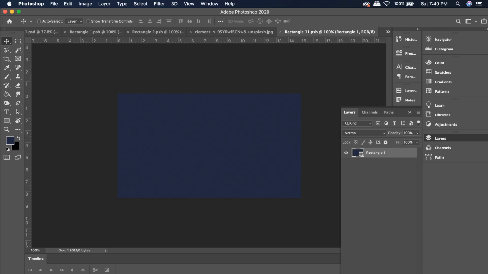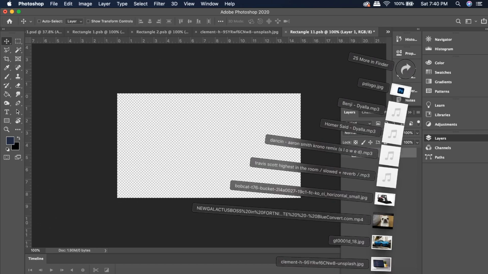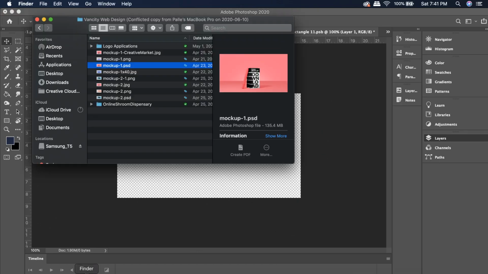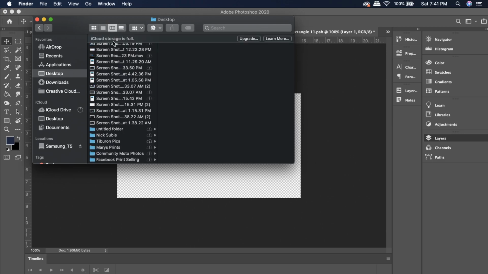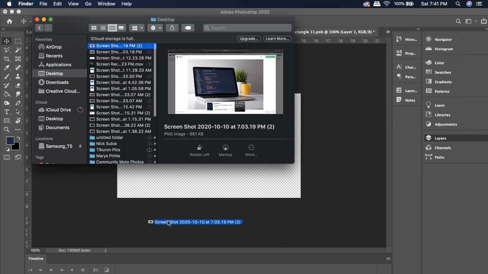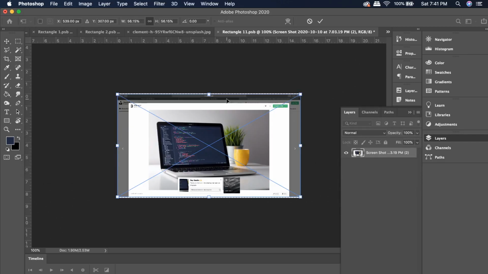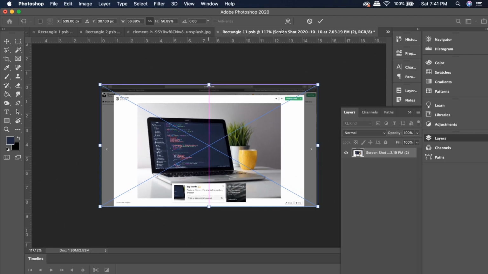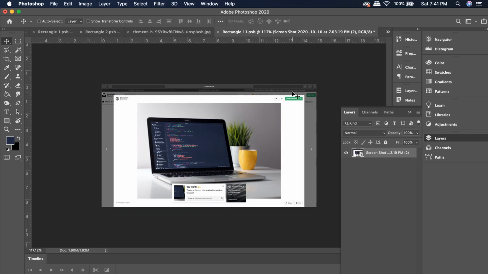I don't like to use a solid color for my mockups when I'm just creating them, so what I'm going to do is delete that. And I took a screenshot of my screen just to kind of get the idea, since it is a screen anyways, it should be able to do this pretty well. And yeah, as you can see, it's not the same, which is normal for my computer. So I'm going to just do that. I'm going to hit Control S.